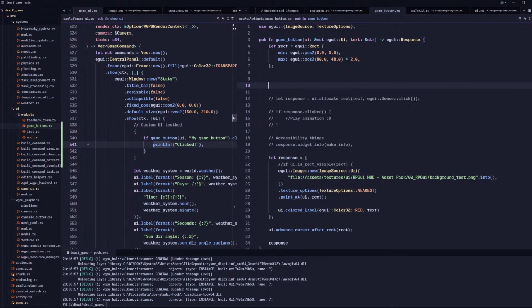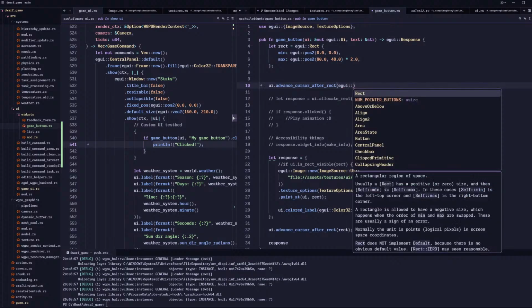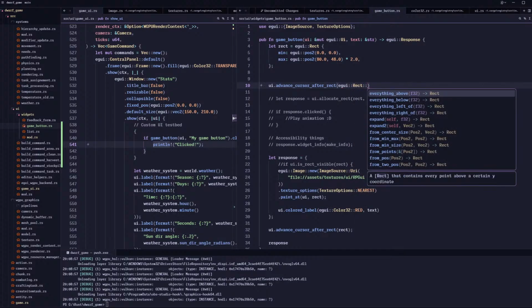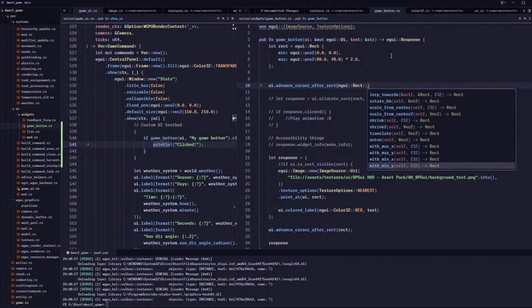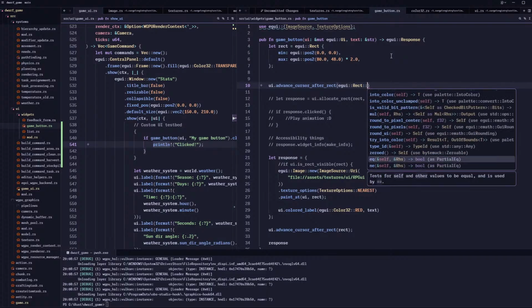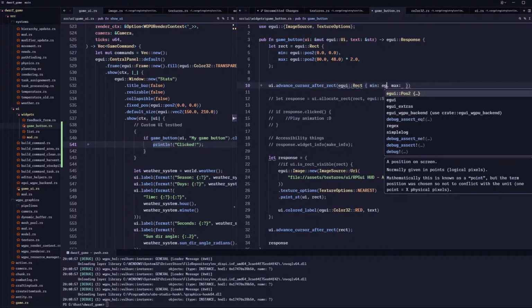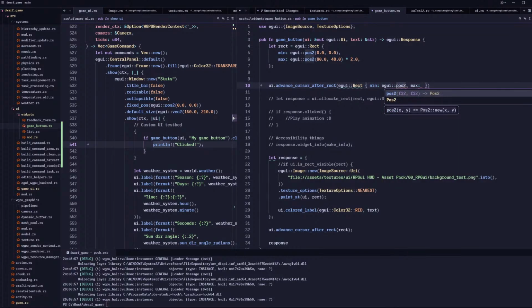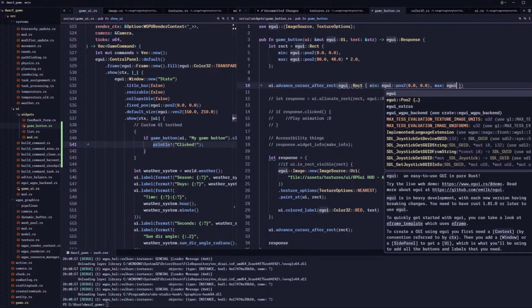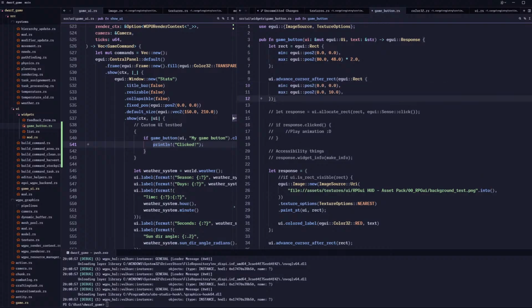So here I can do from position. Nah. And maybe max. Something like this.